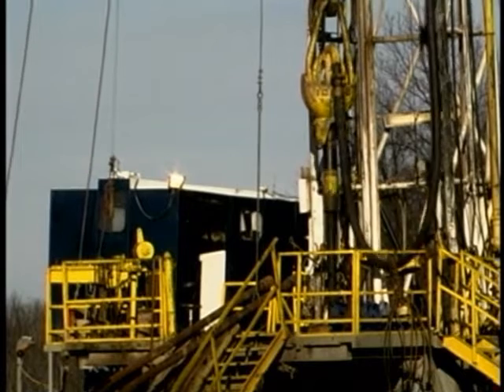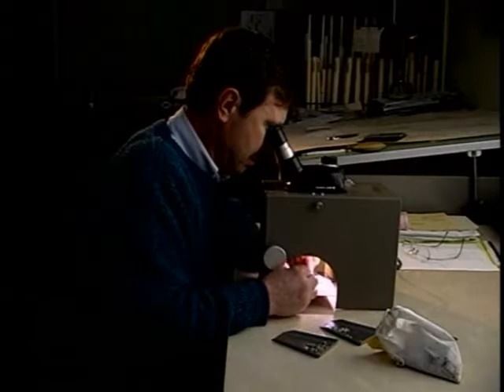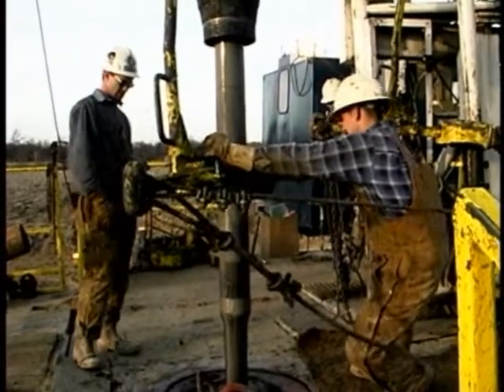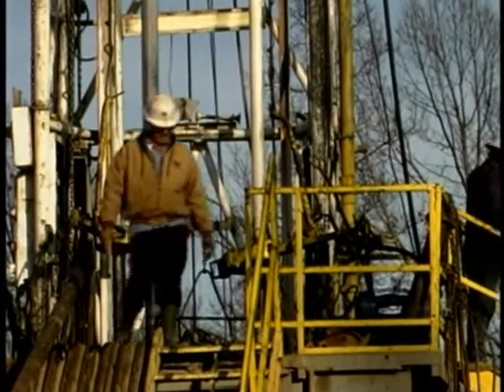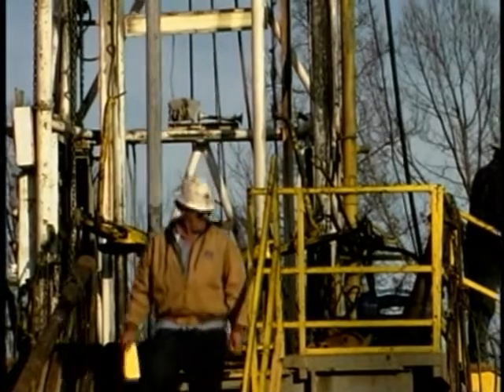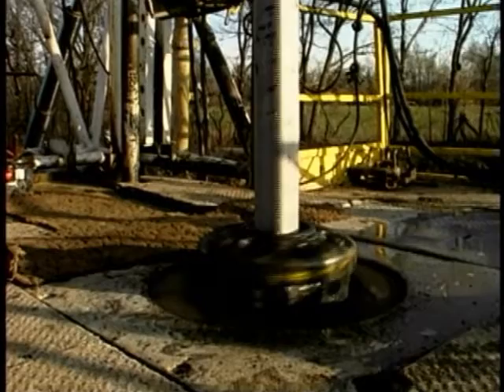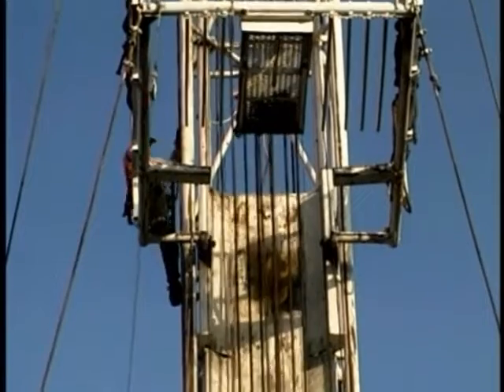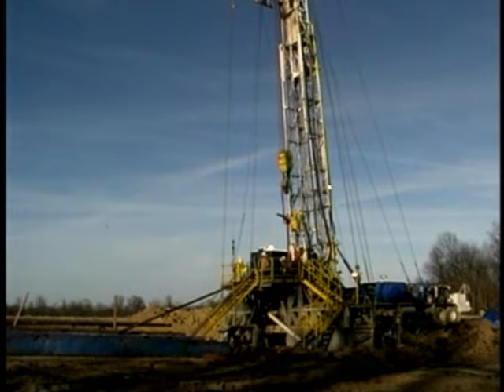Many days are spent drilling for oil. Oil fields don't produce by themselves — they require the muscle and sweat of some of the hardest workers around. Oil field workers include tool pushers, who oversee the drilling crews that work on the rig floor and coordinate all drilling operations. Drillers are directly responsible for drilling the hole, supervising crew members and operating the drilling controls. Derrick hands handle the upper end of the pipe as it is hoisted out of or lowered into the well hole, and are responsible for circulating machinery and conditioning of the drilling fluid.